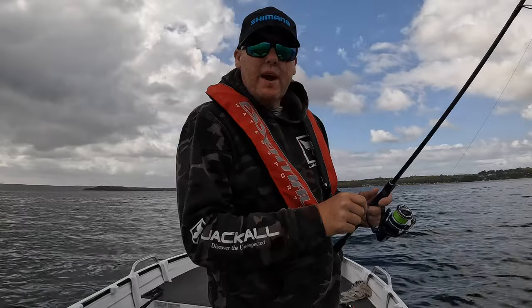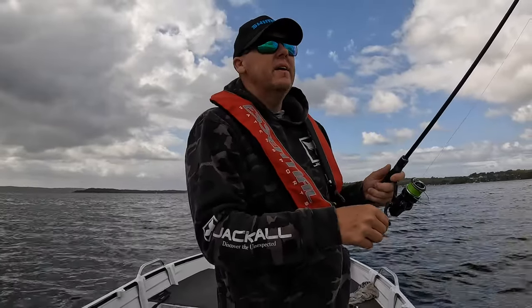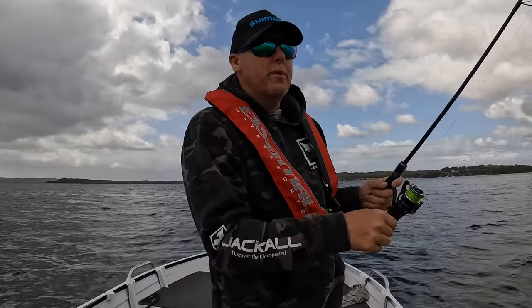Reasonable size tailor. Pretty rare that you get your leader chafed like a foot, 2 foot up your line. I didn't feel it rub on anything, and I know the area I'm fishing pretty well, and there's not much down there that's going to rub you off on.